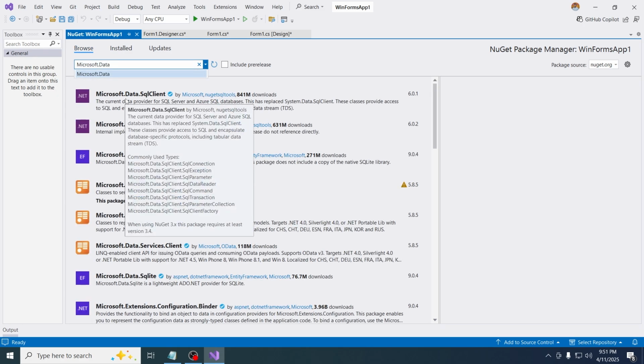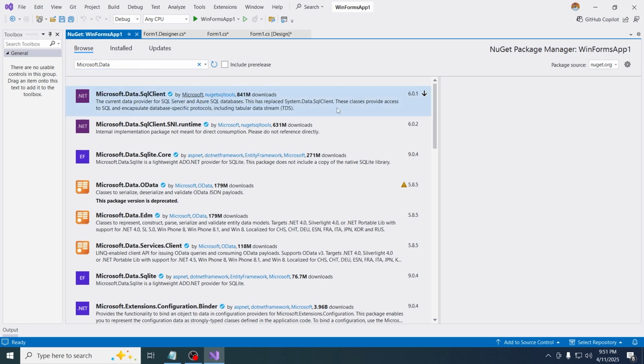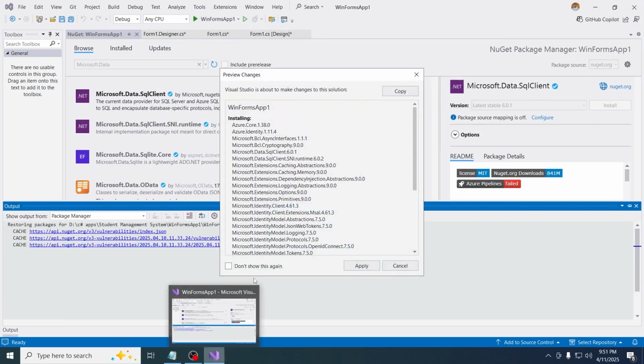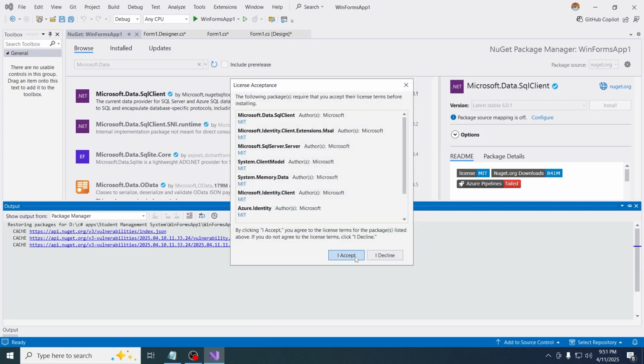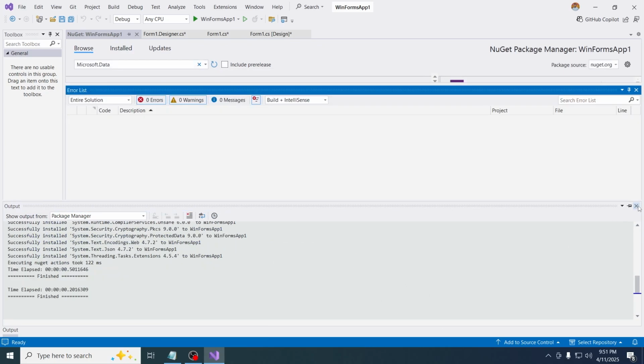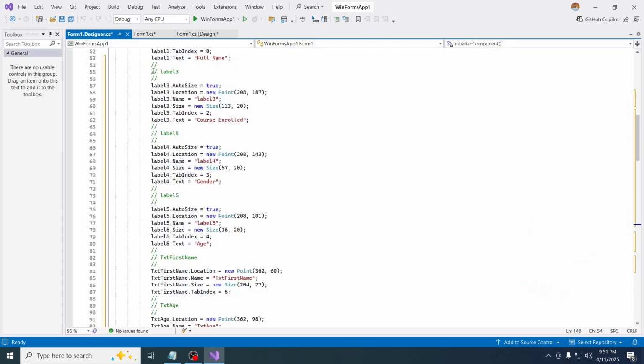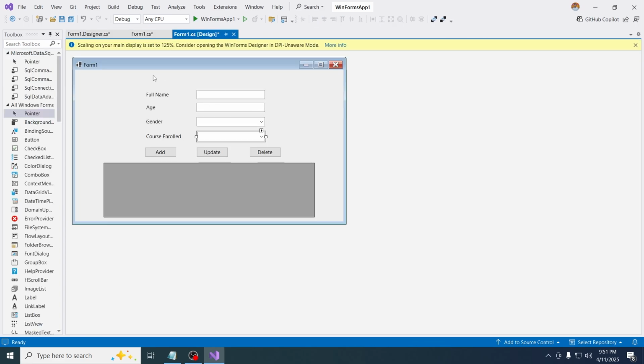This one, Microsoft Data SQL Client, you have to install for your project. It's done, guys. Now you can work with your database. First things first, we have to create a connection. We will create a database in the next video.